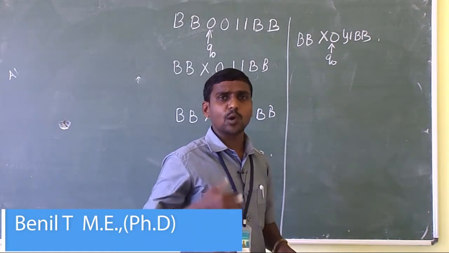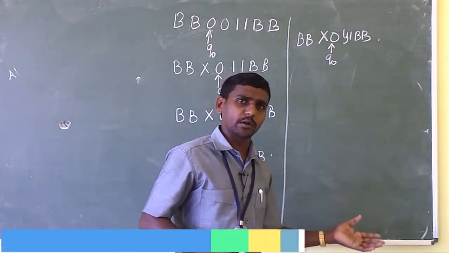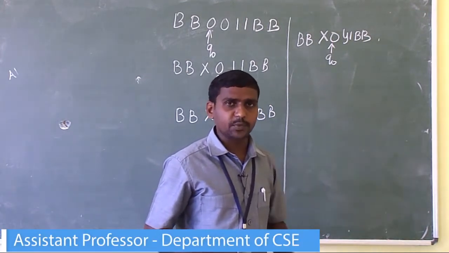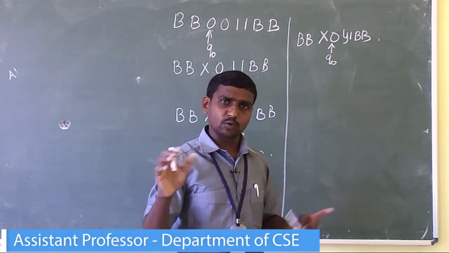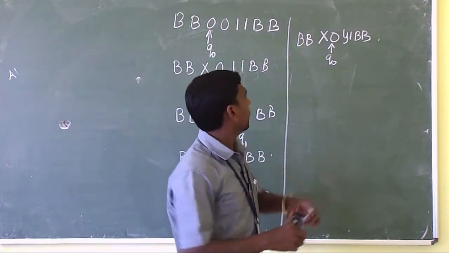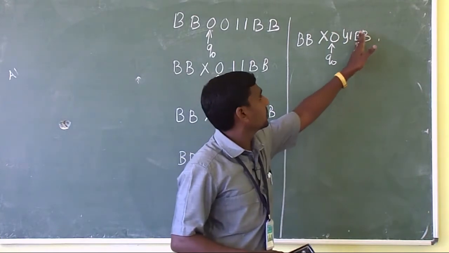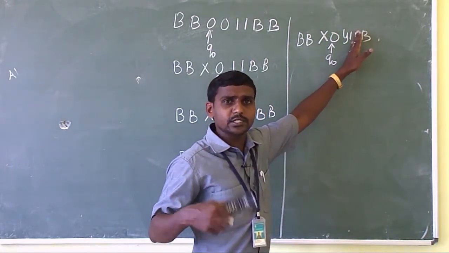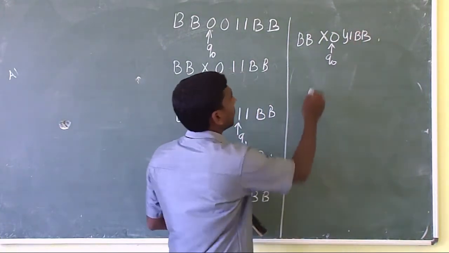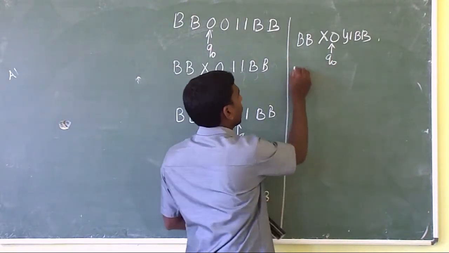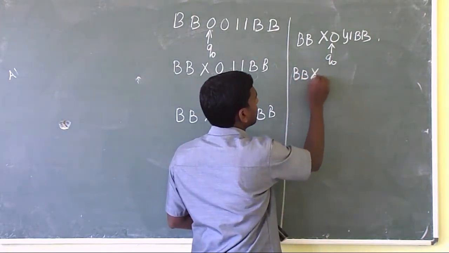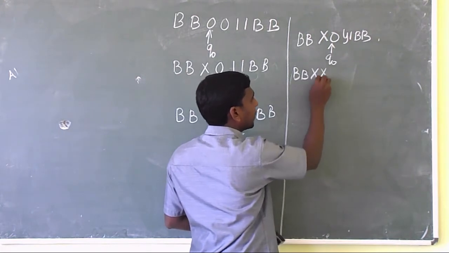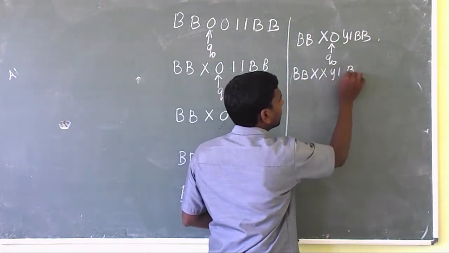Listen, another concept: this is round 2, which we are going to start. Round 2 is the same as round 1, where 0 is replaced by x and 1 is replaced by y. Similarly, I replace this 0 by x and this 1 by y. This is Q0, and now in round 2 the tape is blank blank x, and I replace this 0 by x, giving x y 1 blank blank.